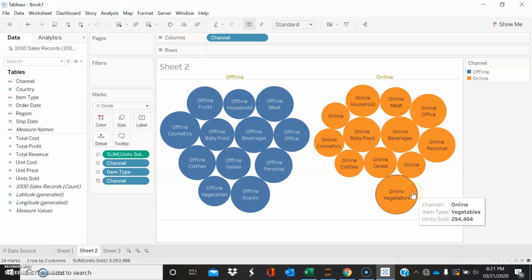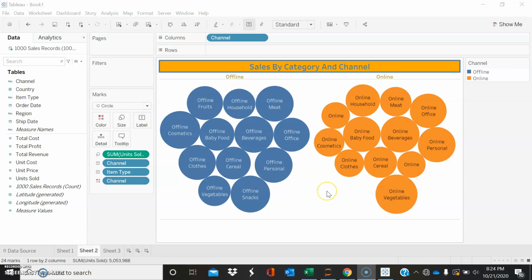So we can see that for online, for item type vegetables, the online units sold are this much. Also, one thing: the bigger the circle, the more the units sold, right? If I go for this smaller circle, the units sold are less, like 135205. And these are more. Next I'm going to format a little.